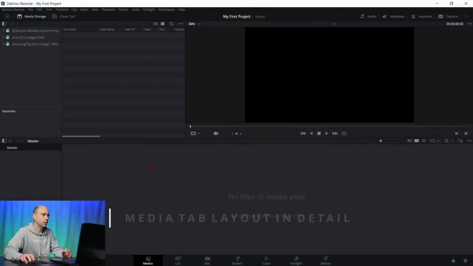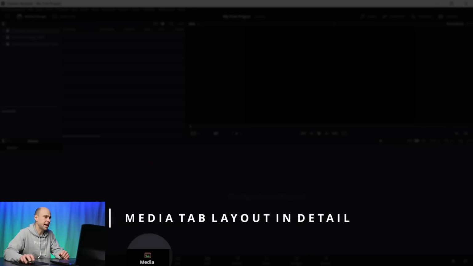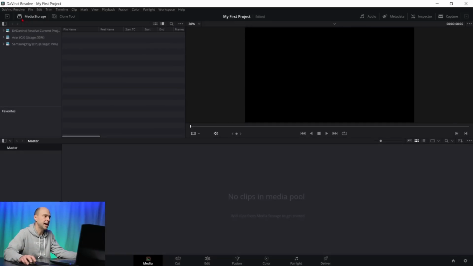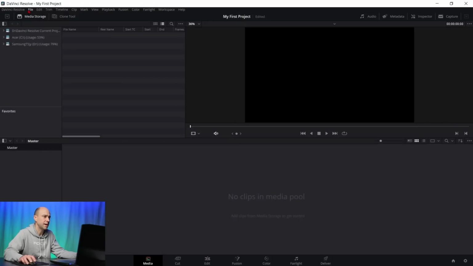So now that you have a quick overview understanding of how they're laid out, let's go back to each tab, and I'm just going to point out some of the key features and run over the interface of that tab so you're a little bit familiar with it as we get going here in our project. All right, jumping into the Media tab here, let's run over the window. We're going to start at the top. In every tab here, you've got different menus with all kinds of options up here, and that's going to be the same regardless of what tab you're in.